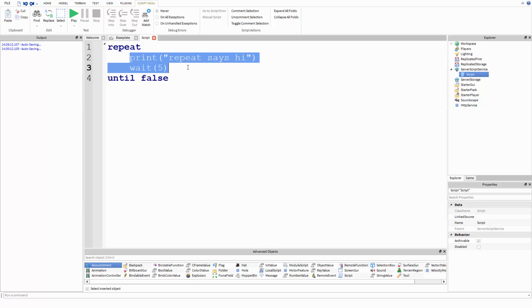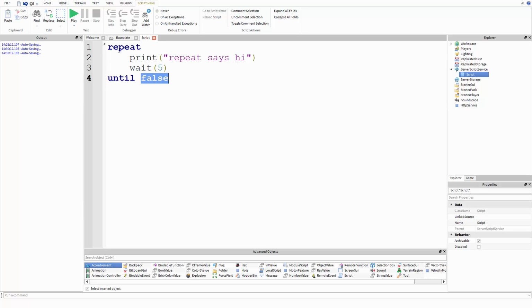So here's the block of code that's in this loop. And I know we don't have a do ... end like we do in the for loop or the while loop. That's just not really necessary in a repeat loop. So in a repeat loop, you just say repeat something until a condition equals true.